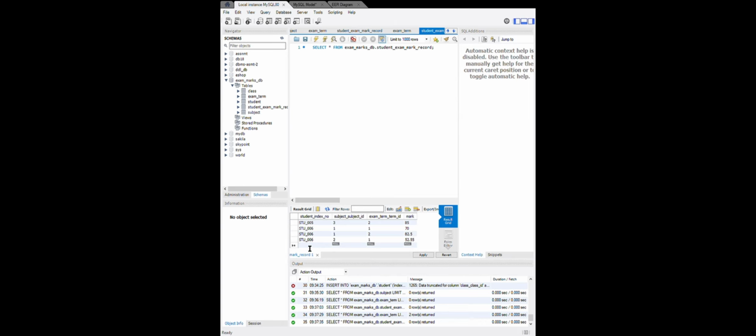Copy paste the student ID, 2, 2, 65. Copy paste it again, 3, 1. The mark is 78.6. Copy paste, 3, 1, term 2. Mark is 80.6.